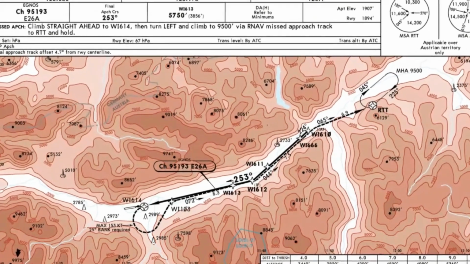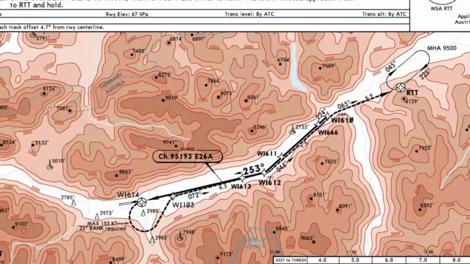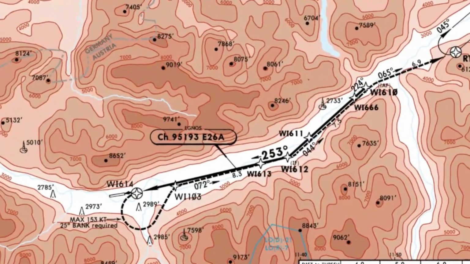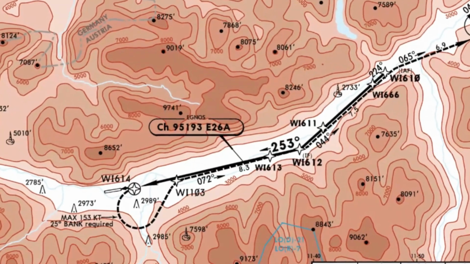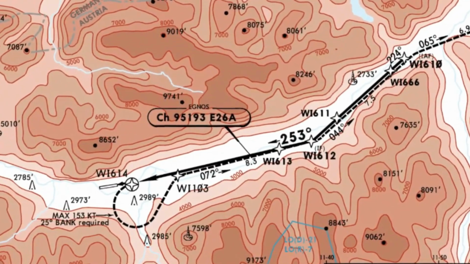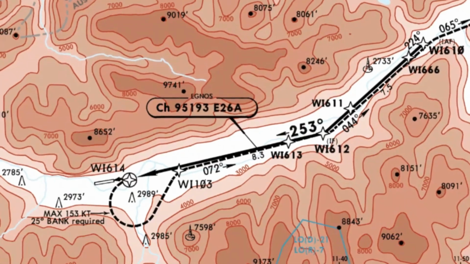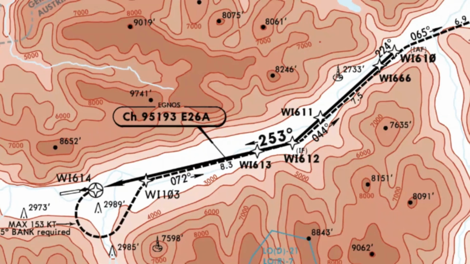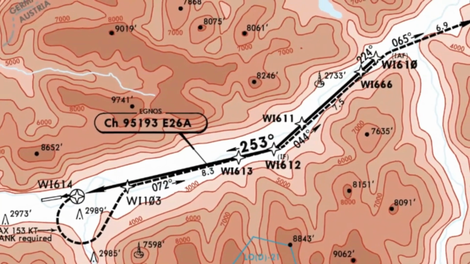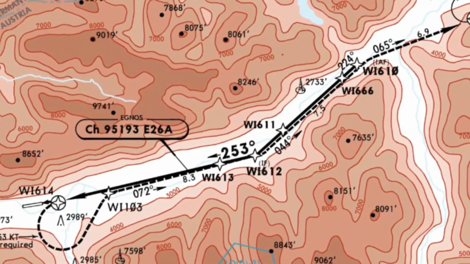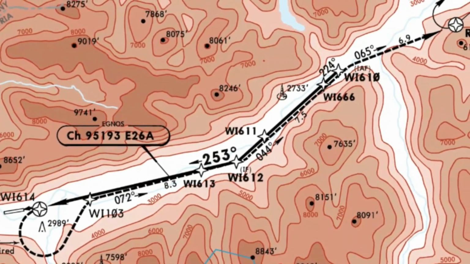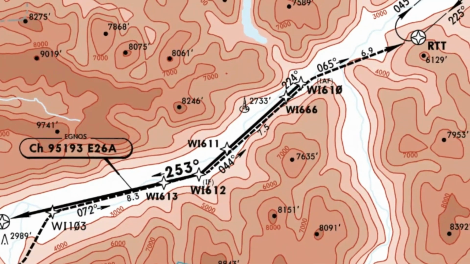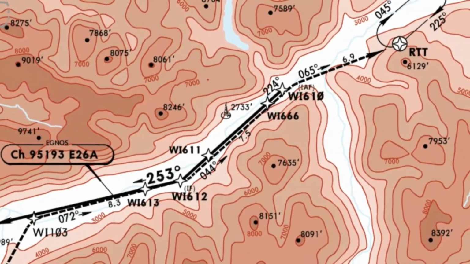It's also worth noticing that in this case, coding of the FMS is extremely important. In fact, the missed approach point Whiskey India 614 is a flyover point. A simple mistake of coding from flyover to flyby could have a very serious outcome on the missed approach. It is very important that this procedure is checked at the stage of the briefing for correct coding in the FMS for both the approach and the missed approach itself, to verify that there is no miscoding of the sequence of points, no miscoding of the coordinates, and no miscoding of the flyby and flyover points.